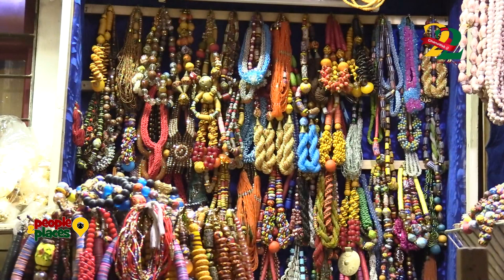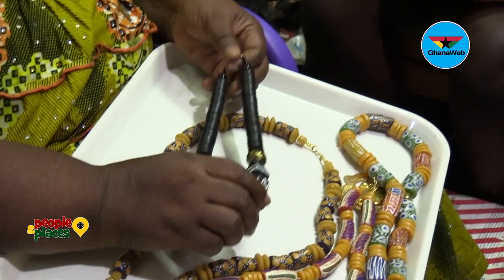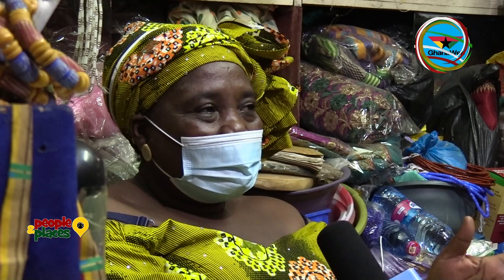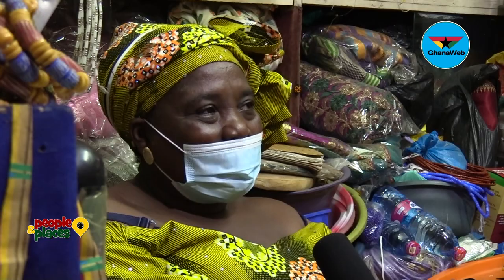About 5 years coming down the line, these hand beads for men and women have been more of what people like. So just buying one bead for the hand will not cost too much and will not give you any traveling weight or something when it comes to flying. So they choose to buy the beads because it's handy.